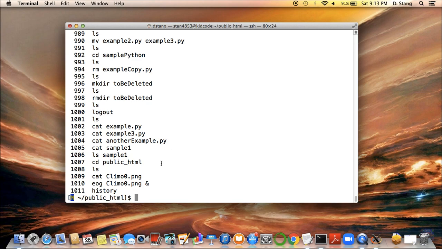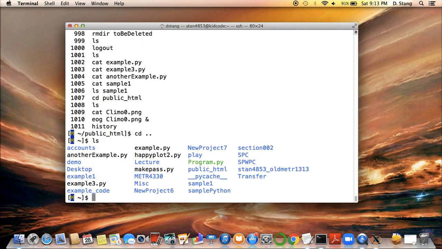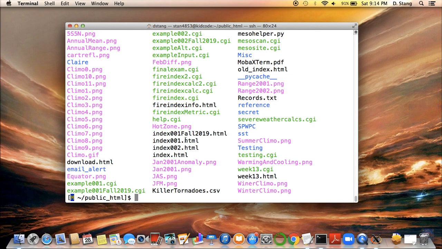And the last little tidbit that I want to introduce is something called pipe grep, which gets kind of interesting. So again, I'll go ahead and go back to the home directory and type ls. And actually, I changed my mind. I'm going to demonstrate this in the directory I was currently in, because there is something in here that I actually want to demonstrate.